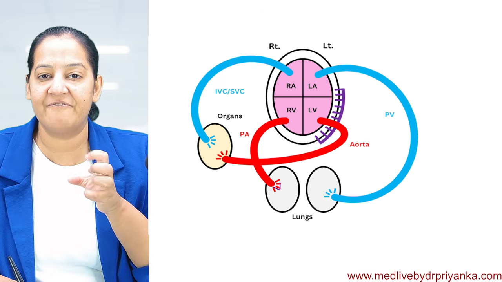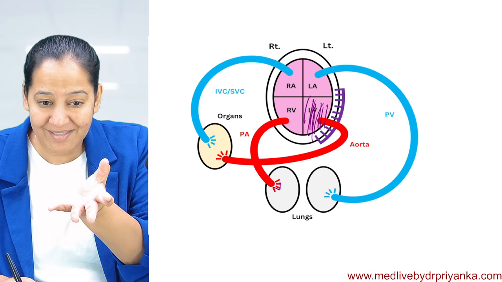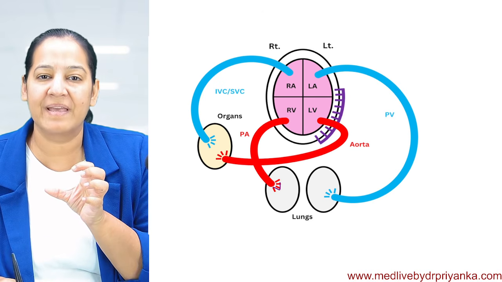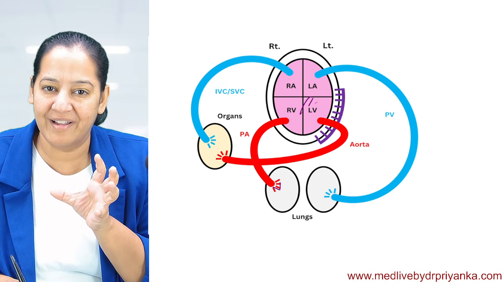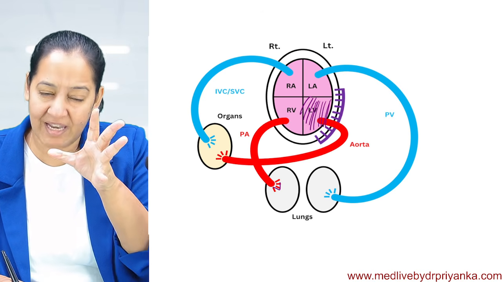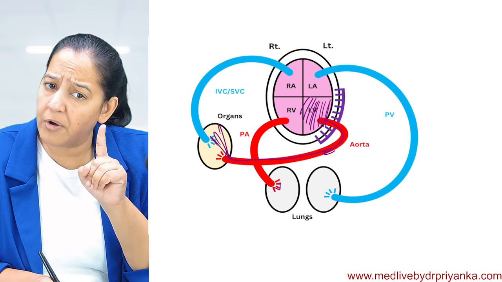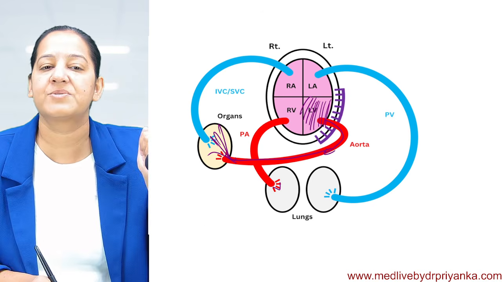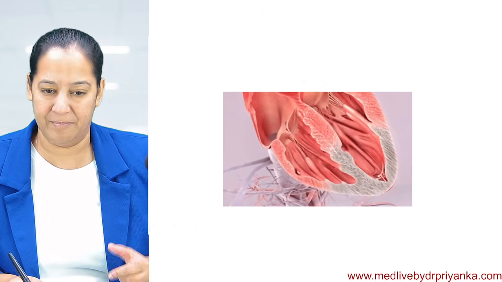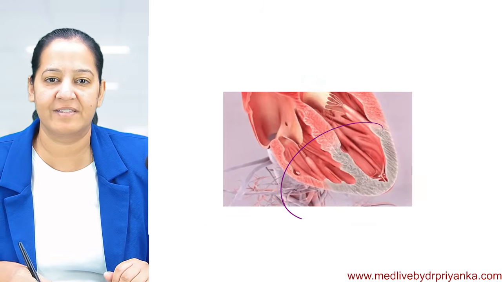Now you tell me, when the left ventricle is pumping, what is happening? Left ventricle pumping is important. Of course, it's important. If the left ventricle will not pump, we all will die. The left ventricle systole is important. When the left ventricle is doing the systole, the pure oxygenated blood comes into the aorta and all organs from head to toe receive pure and oxygenated blood. Yes or no? So this is how the left ventricle pumps. You can see both the ventricles pump. Currently, I'm interested in left ventricle pumping, but both the ventricles are pumping like this.